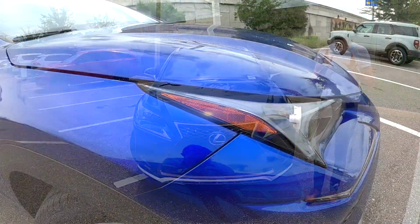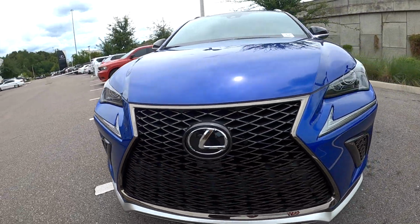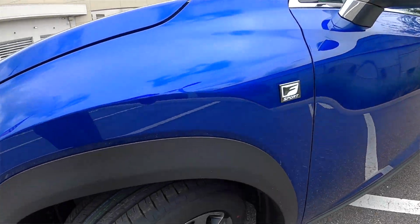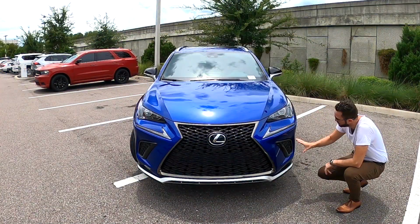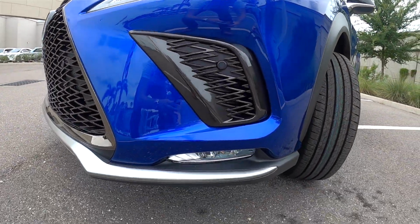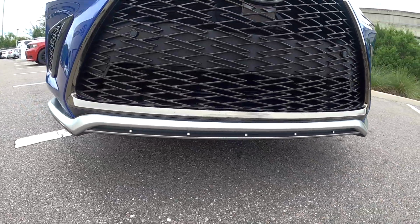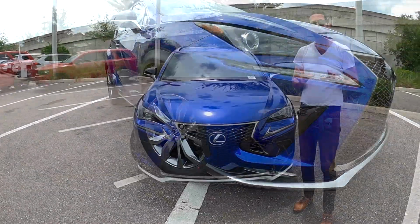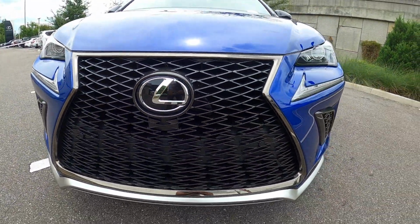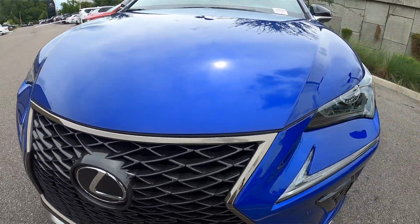Lexus next generation headlamps bring out this NX 300 F Sport with the triple beam premium LED adaptive front lights. Working down this sport bumper, you're going to get the non-functional vents here on the side, but it gives a nice aesthetic flair to it. Your LED fog lamps underneath with the metal look across the lower spoiler, integrating that Lexus symbol with the massive grille with the mesh inserts. You get the dark chrome around it, flat hood with just enough aerodynamics to give that sport look.